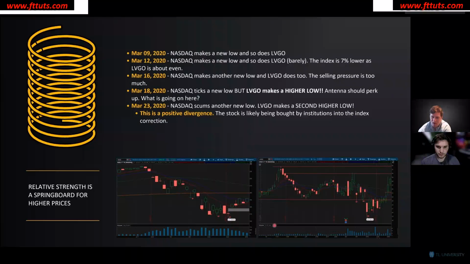Point E on the NASDAQ, we tick a lower low again, but again, we close higher. And that's a whole nother thing. Situations like this, maybe the selling is starting to dry up a little on the index, but if we were to draw a line connecting the lows, that line's still moving lower. Whereas if we were to draw a line on the lows in Livongo, it's moving higher. So point E, we see our second higher low, which we never saw over here. So we see a second higher low here.